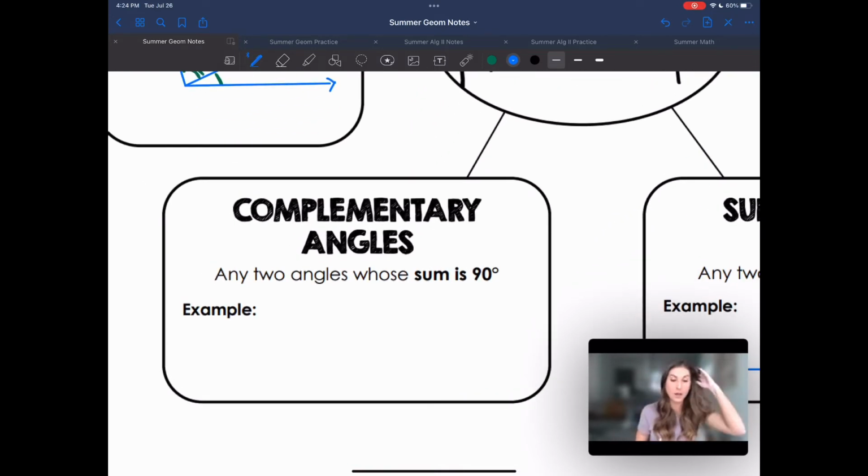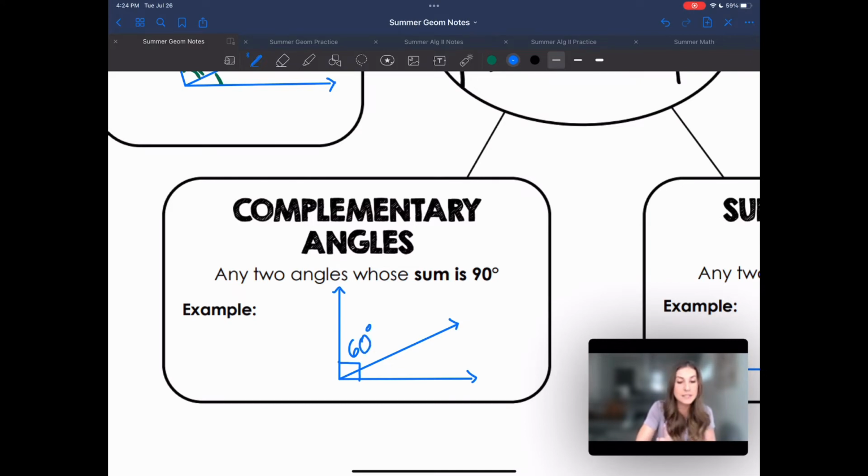We have something called complementary angles, okay? So supplementary are angles that add to 180. Complementary are any two angles that add or whose sum is 90 degrees, okay? And they don't have to be adjacent. They can be. I'll draw them adjacent in this picture because it's just easiest to. So I'd probably start with a little 90 degree angle here. So let me draw a right angle. And then let's say we have another angle inside of it, like over here, okay? And let's say this part of it is 60 degrees, which means this one would have to be 30 degrees. And those two angles we would say are complementary because they add up to 90 degrees.